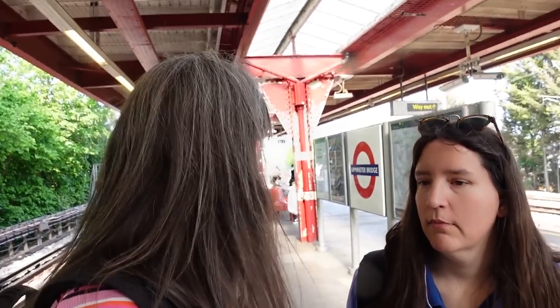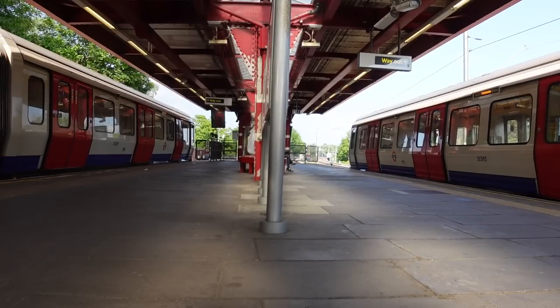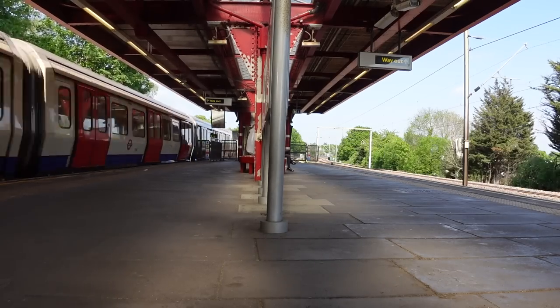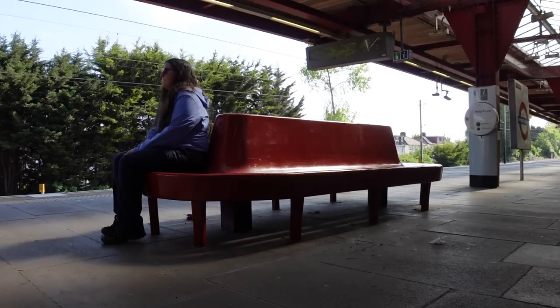I admit this station does look a little bit different. It's still a kind of island platform with stairs down at the end — the stairs are going down rather than out. And the benches are really pretty, they're nice benches. Lorna gets excited about waiting rooms and finding if they're open.